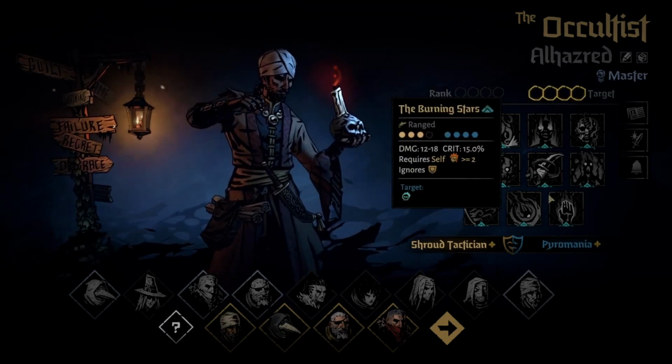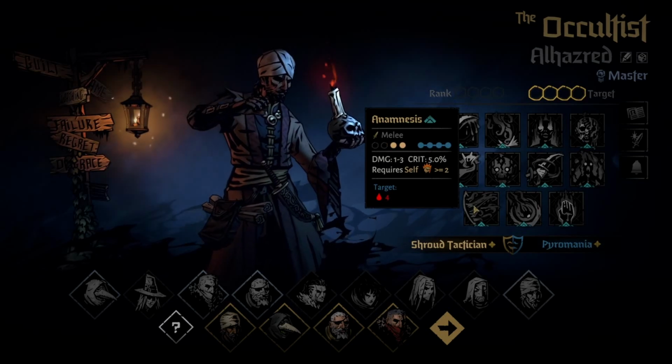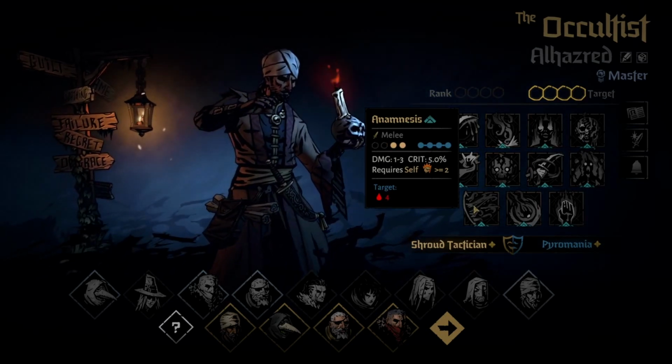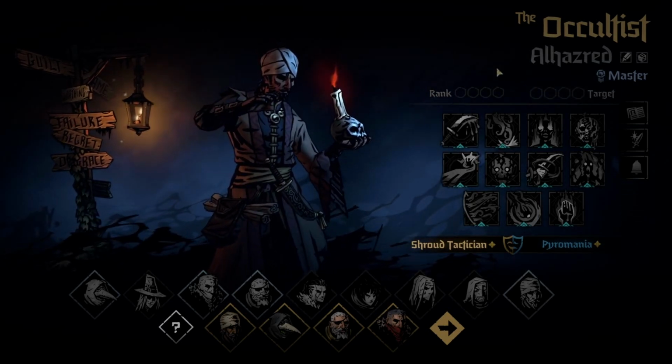Malediction is cute with 2 riposts, but still probably not strong enough. Anamnesis is useless except with some aspirant builds. We're down to 7 skills to fill 5 slots. We have 2 different directions we can go here.